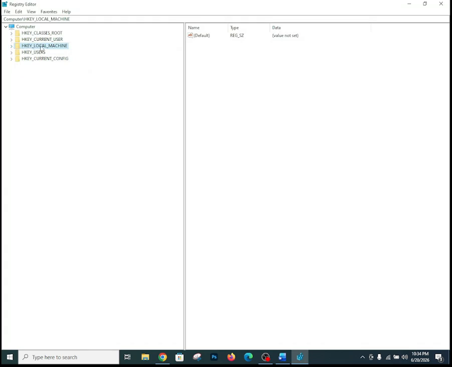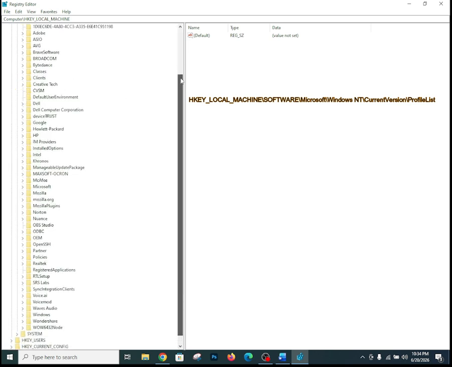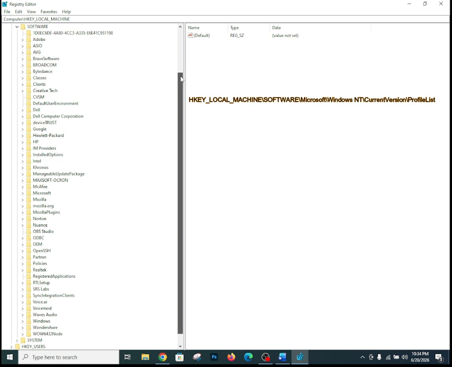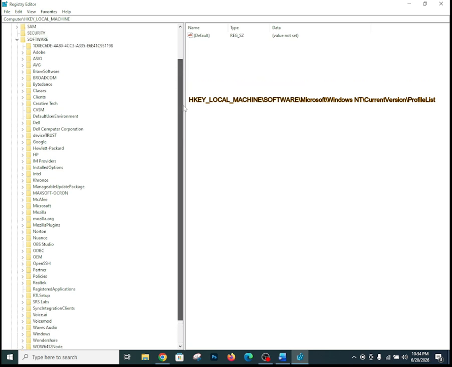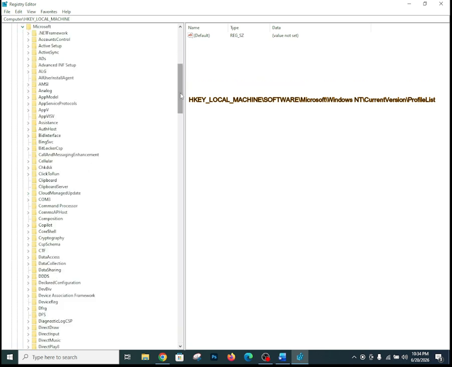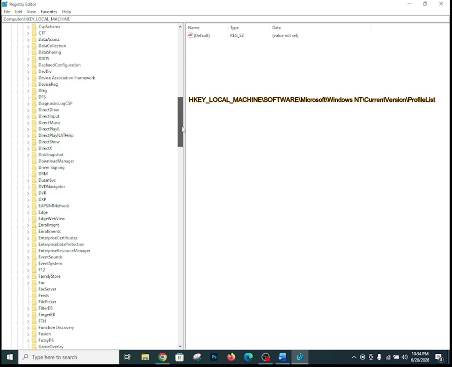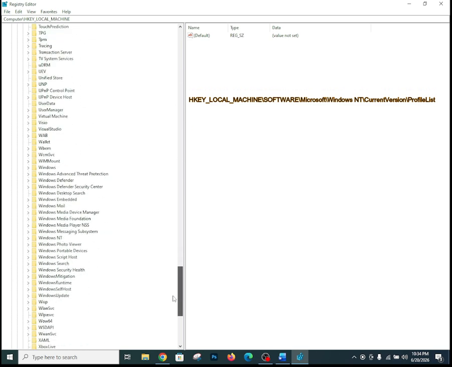So we're going to navigate to the local machine and then software, and then Microsoft, and then Windows NT, current version.